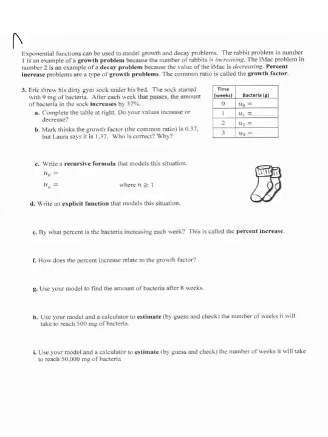So we're going to start reading from right here. Exponential functions can be used to model growth and decay problems. The rabbit problem in number 1 is an example of a growth problem because the number of rabbits is increasing. The iMac problem in number 2 is an example of a decay problem because the value of the iMac is decreasing. Percent increase problems are a type of growth problems. The common ratio is called the growth factor.